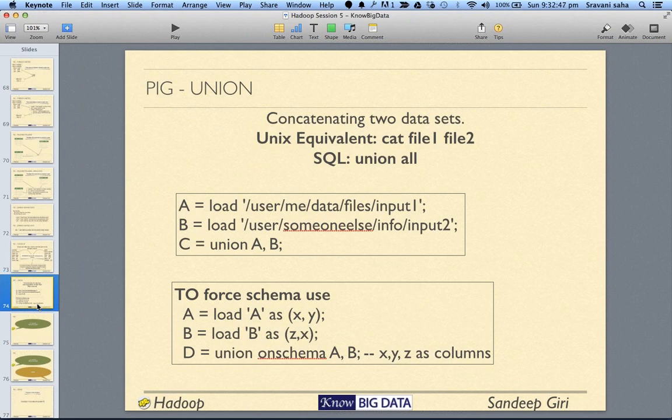Now at times you have things like union, where you want to take one data set and another data set and put them one on top of another. In all those cases where you're just trying to combine two data sets together, you want to use union. Union will basically join the two data sets together. It will not care about any columns or anything. It will just put one data set just below another data set. For example, I will show you.